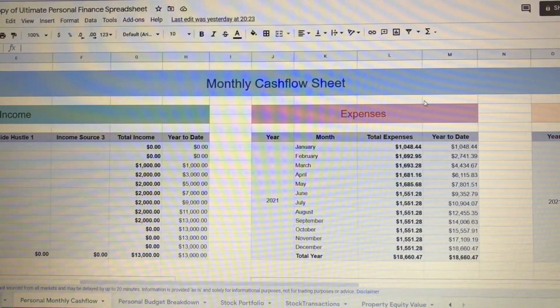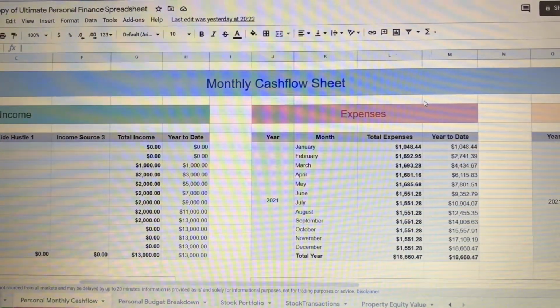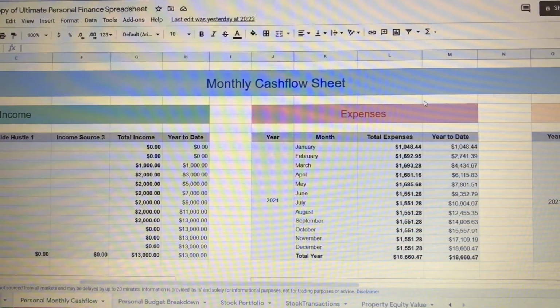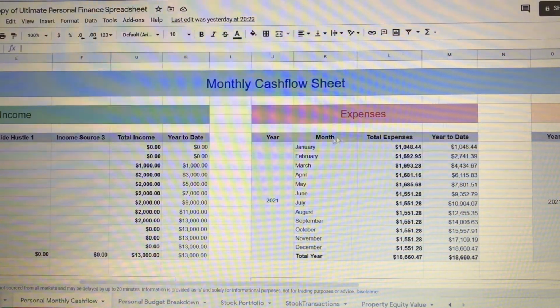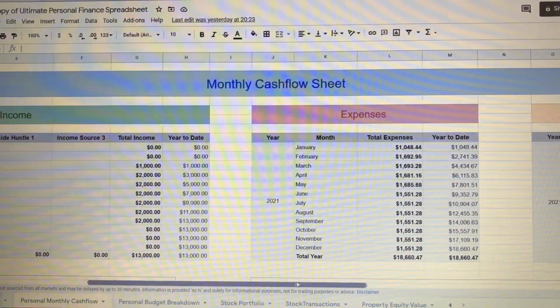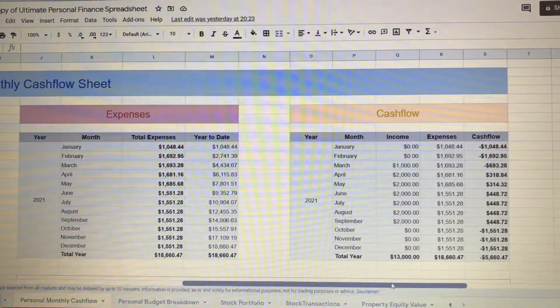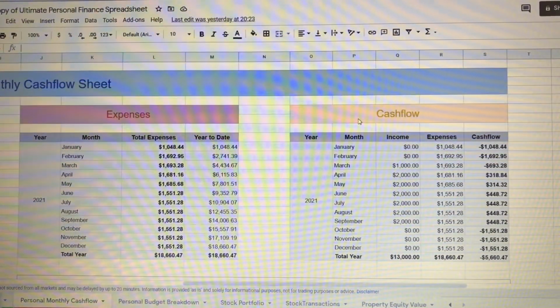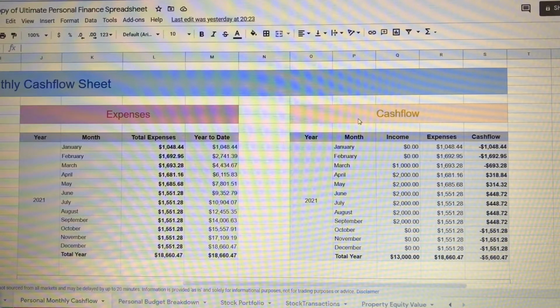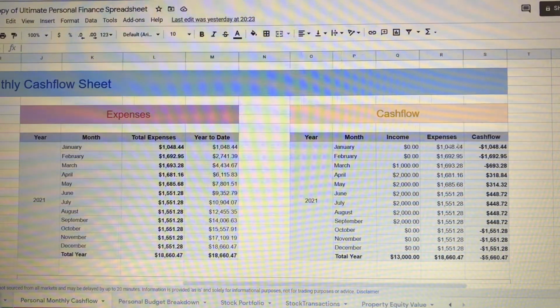Now if I slide over, here I can see the expenses. I can keep track of all the expenses I have per month, which is amazing because sometimes we're guilty of spending money on things we don't need to spend it on. So this can help keep me accountable, all right? When I further slide over here, I can keep track of my cash flow, okay? Once I deduct all the expenses from the money generated each month, here I can see what my revenue would be for the whole year, okay?